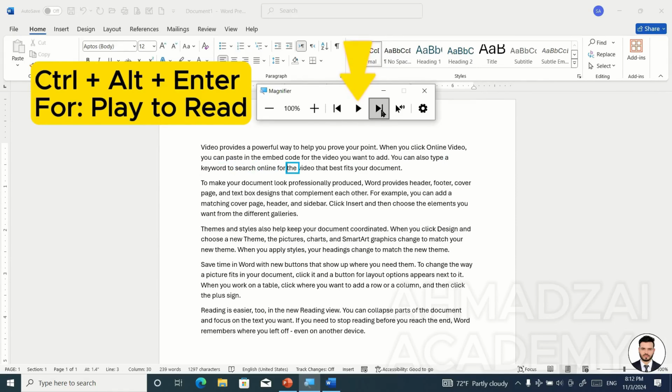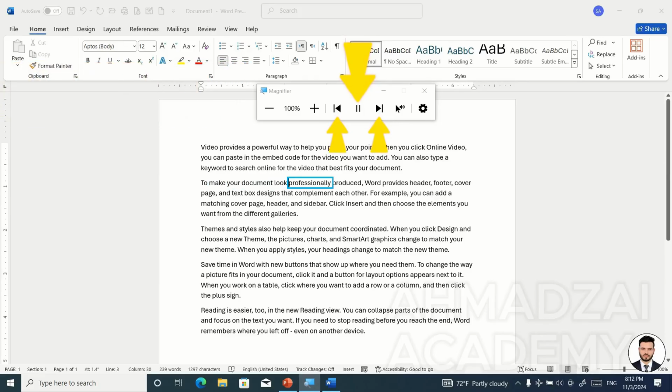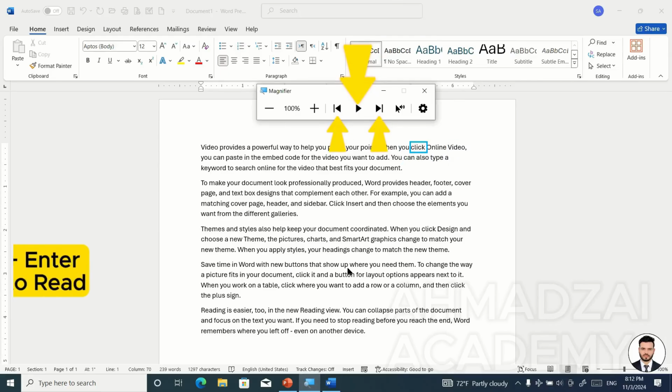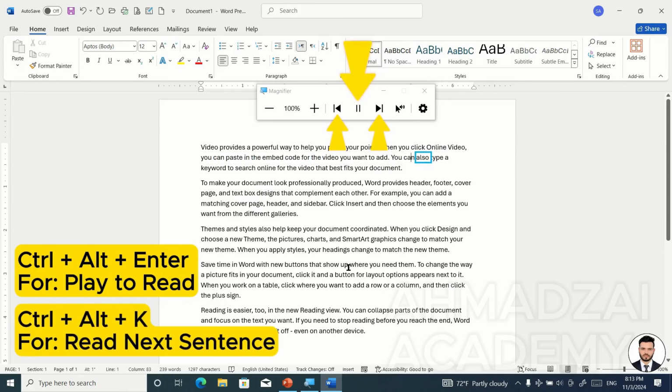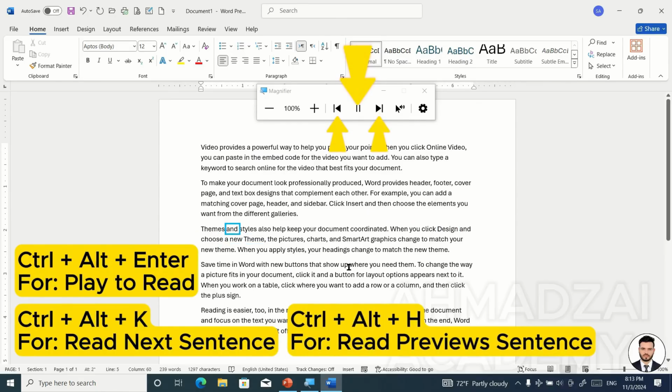You can tell it next sentence to start from the next sentence. First, at the first level, when you say previous sentence, it starts from the beginning of the previous sentence. Every time you say next, it finishes the current sentence and then starts from the next one. For example, if you want, you can work from here. Play, next sentence, previous sentence, stop. You can do this using keyboard shortcuts. Alt-Control-Enter. It reads Alt-Control-K for the next sentence. Every time I click, it goes to the next sentence. Alt-Control-H for previous. It goes back to the previous sentences for you.